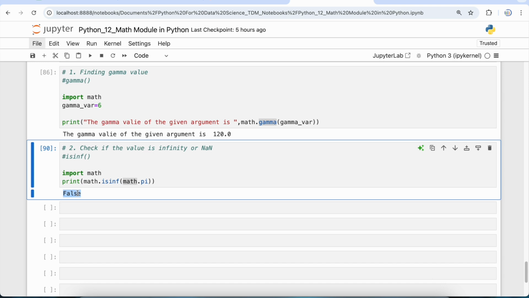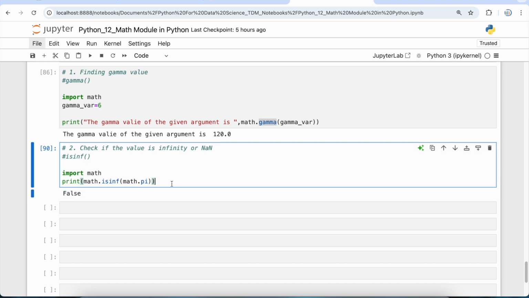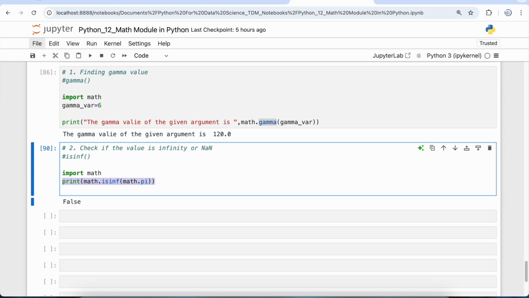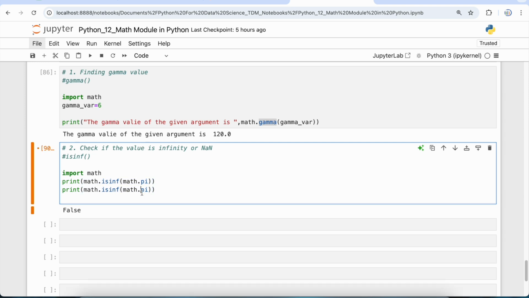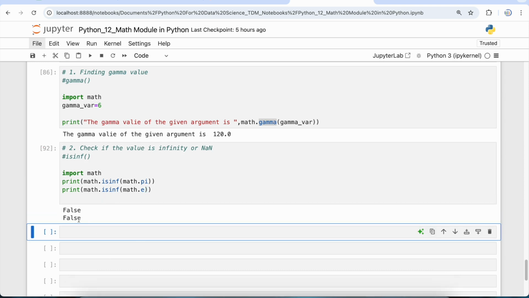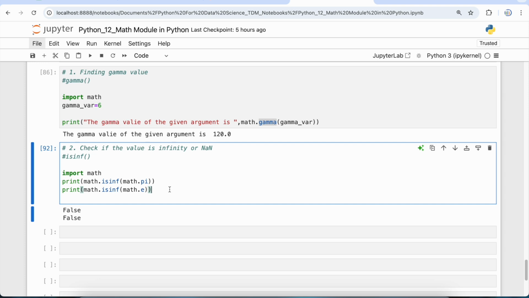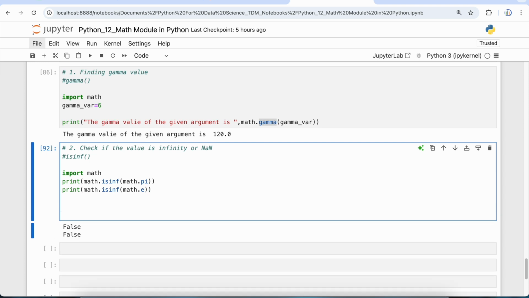gives you the result. Similarly you can also check math.e, and we have seen in our previous video that math.e is Euler's number, right? So if you want to check whether Euler's number is infinity or not, you can do the same. Similarly, we are also getting false for this one. Now let's assume that we have a variable a in which I'm going to simply say float, and I'm going to put infinity over there.